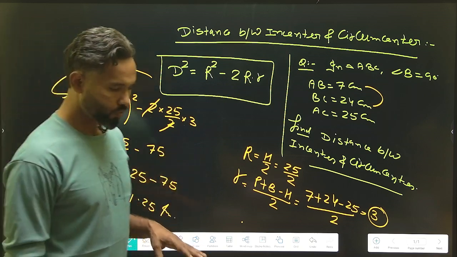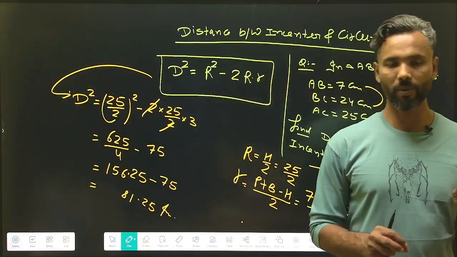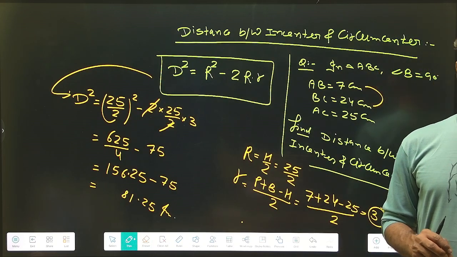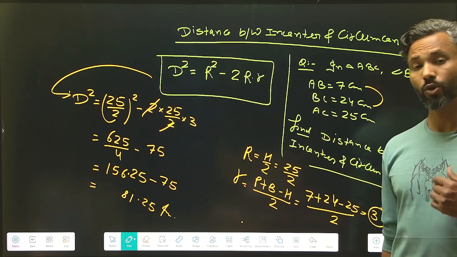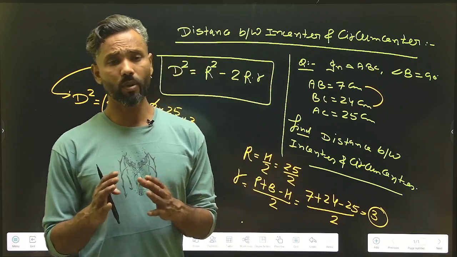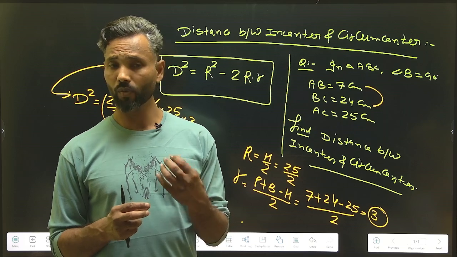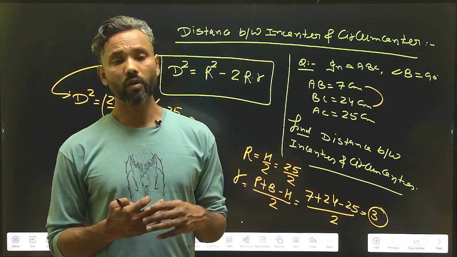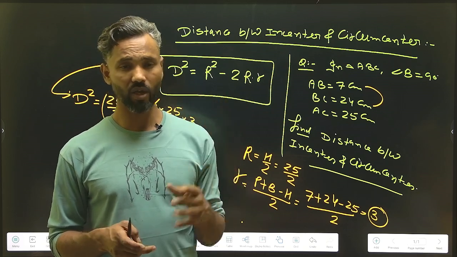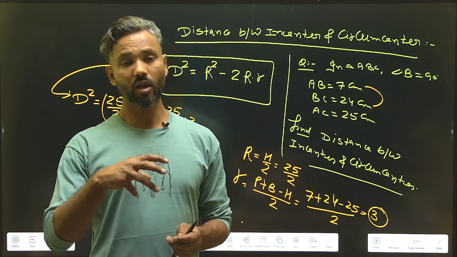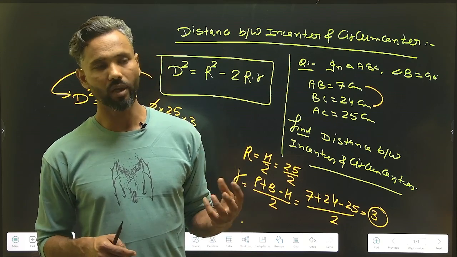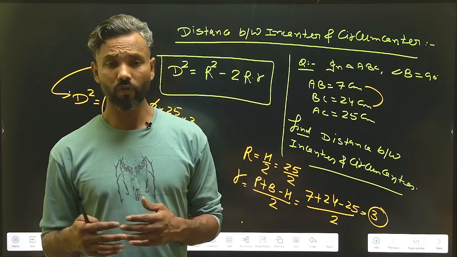Understand that? Now you would have understood how we can use the particular formula to calculate the distance between the circumcenter and the incenter. But this is the formula to use directly in the examination. As we discussed, we will discuss the proof of the particular formula, how it was derived. And why are we doing these kinds of things? Just to strengthen our mental ability, so we can think in a broader way when we see a new kind of question. That's the reason to understand the proof of the particular formula.